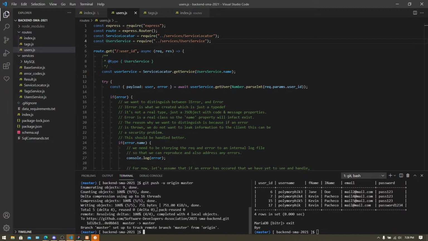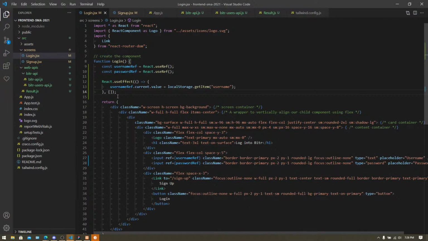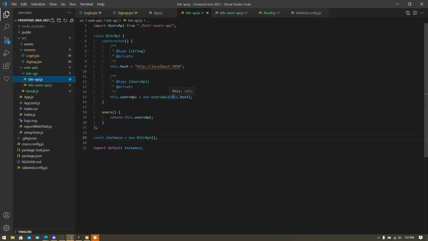John's asking again, where exactly is the front end seeing the back end? Oh, how are they communicating? They're communicating over the web API that we built in the front end. See this web API? We built it here. This is the front end. They're communicating over HTTP, right? If you're talking about the protocol, it's HTTP. You see here the protocol right there. It's HTTP. That's how they're communicating.